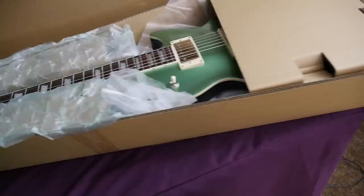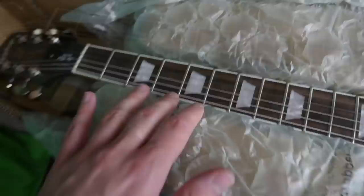At least, hopefully, right? If you purchase one of these brand new online, it'll ship in a box very similar to this. You can use it as a makeshift case if you want to, but I mean, it's really just good for light storage. But it is double-walled. You have a little securing thing right here. It'll come wrapped in a cheesecloth to kind of prevent some of those scratches. And the design of these boxes are actually pretty good, unlike the Explorer version.